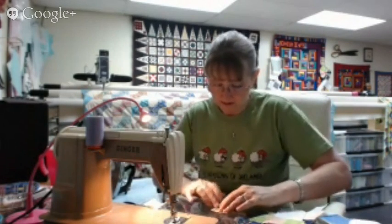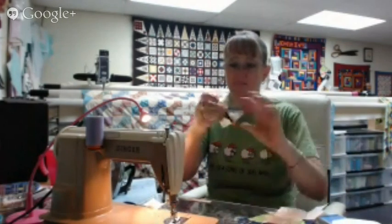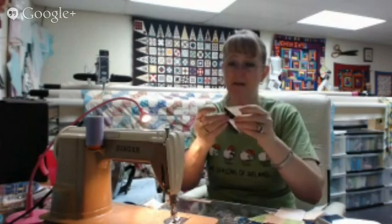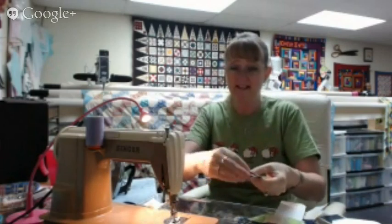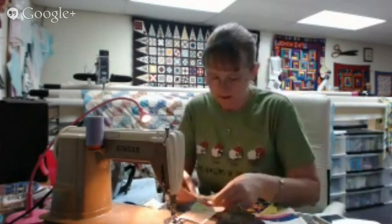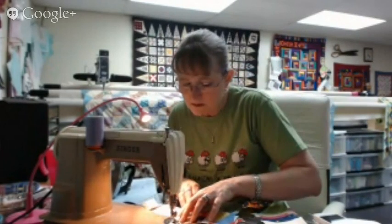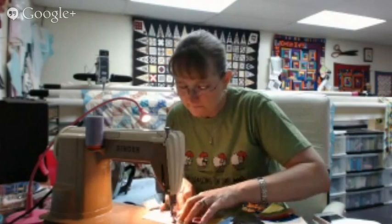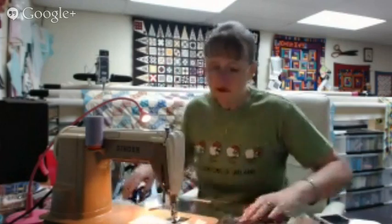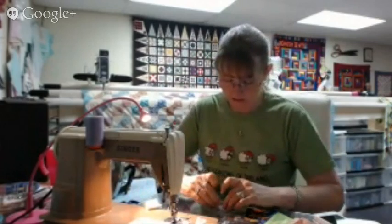So I'm pressing the seam open on the back side of these two little triangles, just because I'm going to have to sew them face down and then flip them right side up, and that's going to leave a bump. So, see, do I want that there? No, I want it here. Just deciding which one it's going to go on. Just distribute fullness and bulk where you can. Sometimes it just can't be avoided.